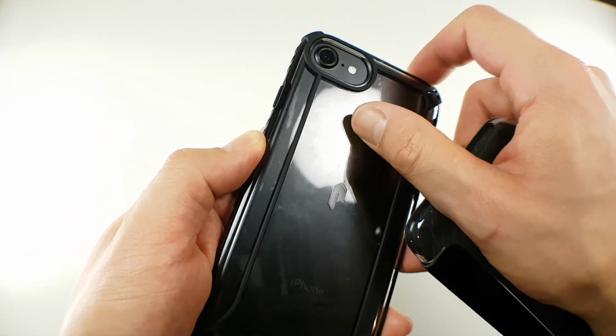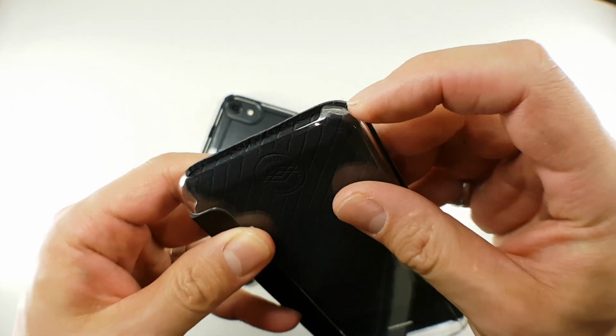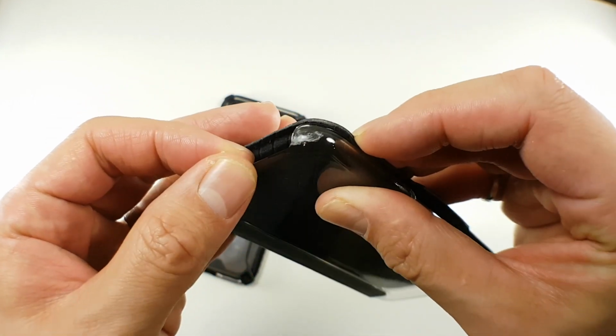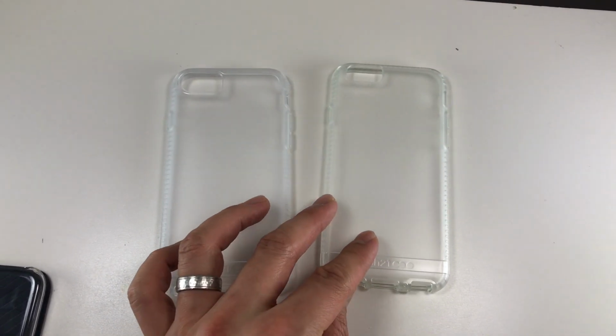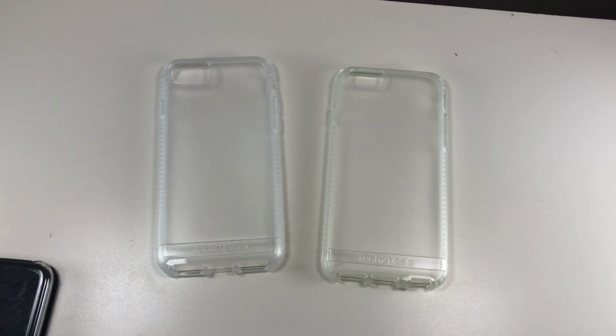Every one of these clear cases is most likely going to show fingerprinting very easily. Your drops are going to be more apparent on clear cases. And certain cases, depending on the materials that they use, will yellow over time. It's a very gradual change. You won't notice it on a day-to-day basis, but if you were to take like a Tech 21 Impact Clear, the one that you've been using for 4 months, and go back to the Apple Store and compare the two, it's going to be a different shade of white. It's going to be yellower.